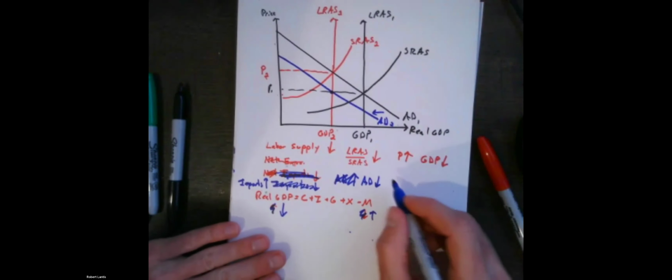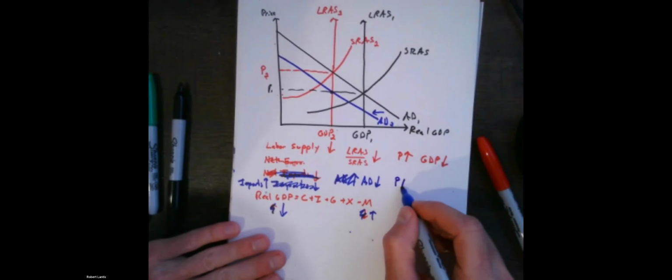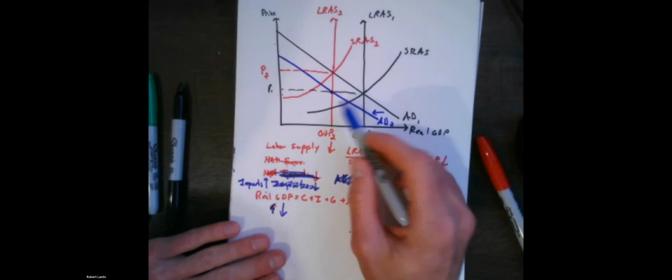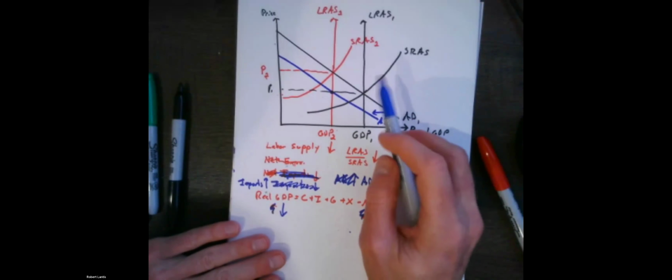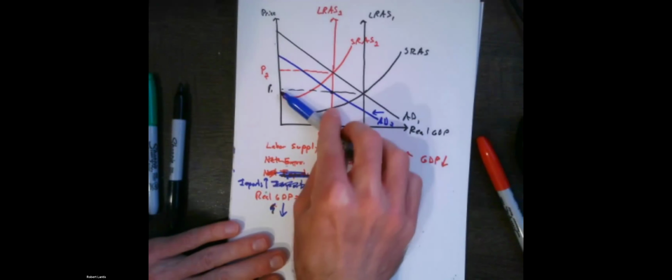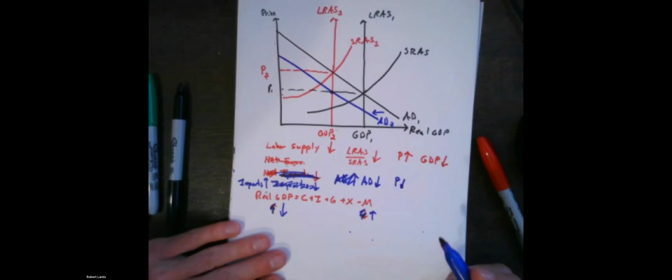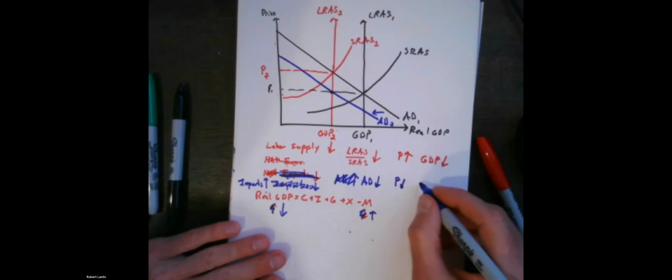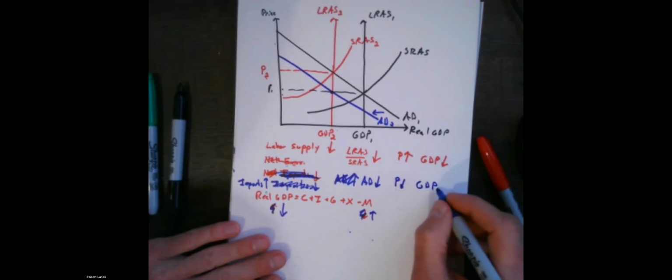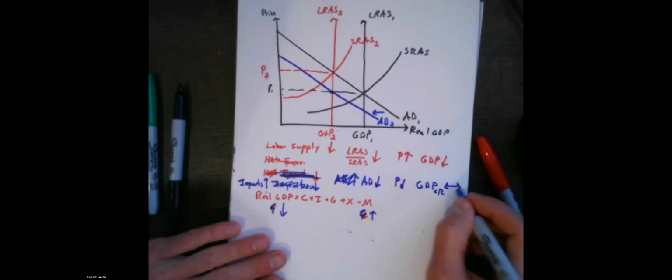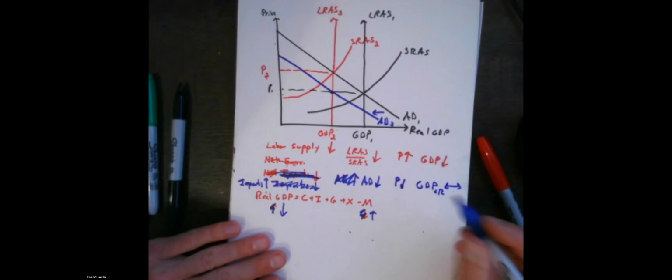So this decrease in aggregate demand may lower prices, right? It's decreasing the prices compared to where it would be in the long run, but it's also not causing any change in my real GDP, because no matter where this ends up, we're still going to end up at that same lower level of GDP that is dictated by the long run aggregate supply curve shifting to the left. So you can think about the change in the long run that's caused by this aggregate demand shift. It's not going to cause GDP to change at all. So we know GDP is going to go down in the long run.